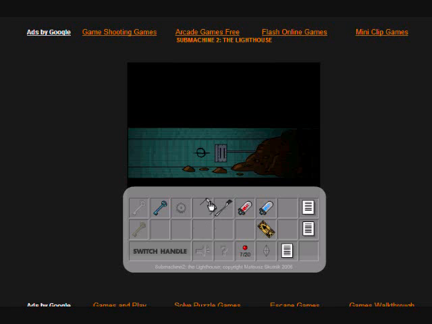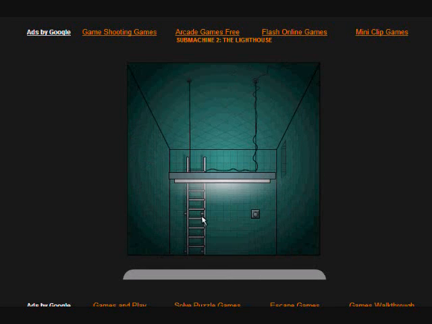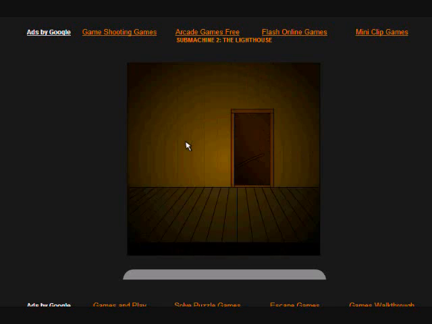Okay. Switching, oh darn it, I forgot. It's click and drag, and click it. And that will activate that ladder that was up on the second floor.